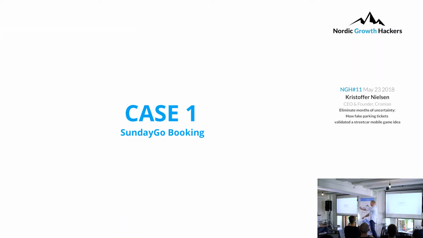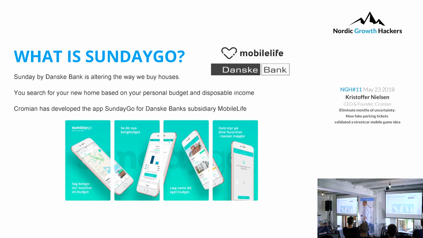But let's move into it. I brought two cases today. The first one is, I would say, not boring, but it's a case where we've been working for Mobile Live, as I said, the Danske Bank, and they have been quite keen on getting into the real estate market in Denmark, trying to figure out how to help people search for homes by using a budget tool and so on and so forth. What we helped them with was that they have tried to contact realtors and others in the market and tried to get them to work together with them.